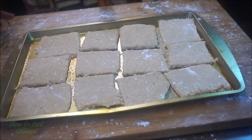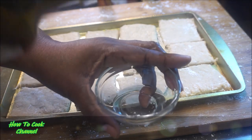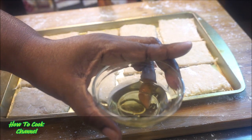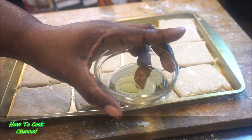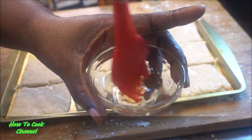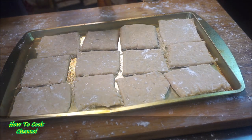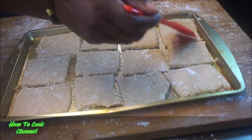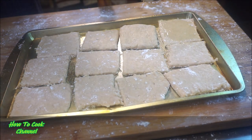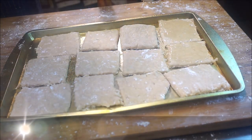Now before you go in and put it in your baking container, you want to get about a tablespoon or 2 tablespoons of water and add some oil to it. I did use my avocado oil. Now depending on how much you are making, you might want to add more water or more oil, but this is the amount, this is all that I needed. You just want to go in, mix it together, and just coat the top of your blue jars.